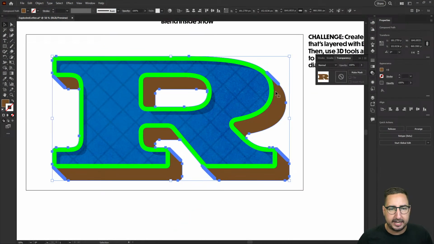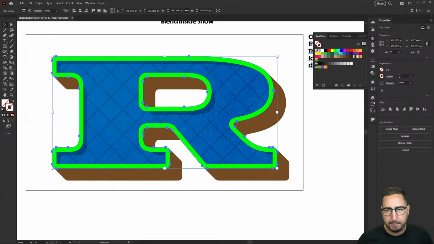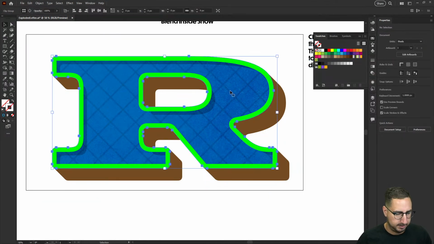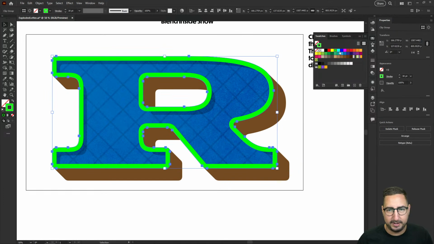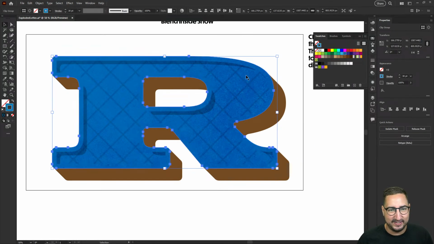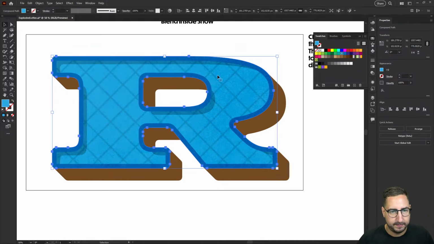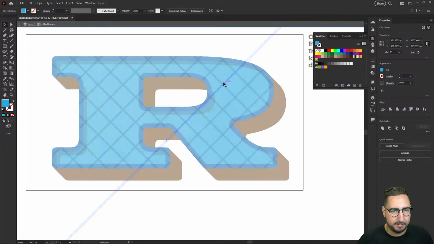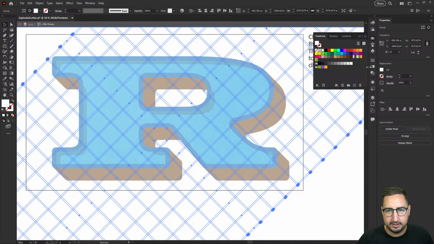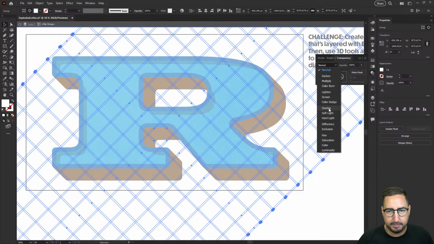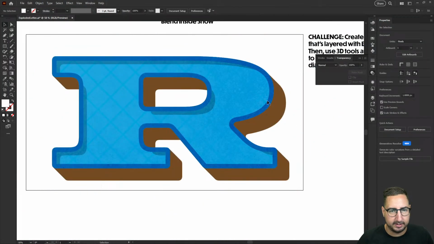And with this selected, let me go ahead and I'm just going to pick some colors here that we can actually use to look great with like the 3 minutes that I have left. So we're going to do this blue. The background is going to go to this lighter blue. There we go. This is looking pretty good. I am going to change these to white and change the blending mode to overlay. It's going to give us a little bit.